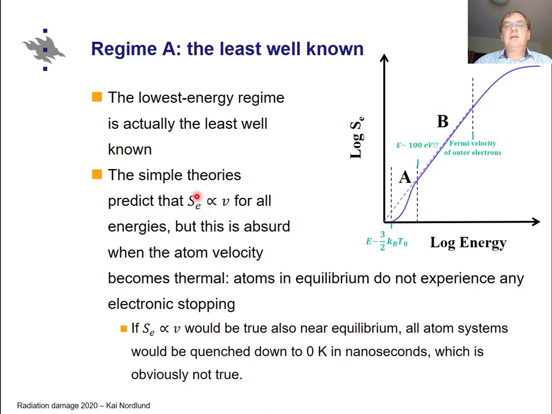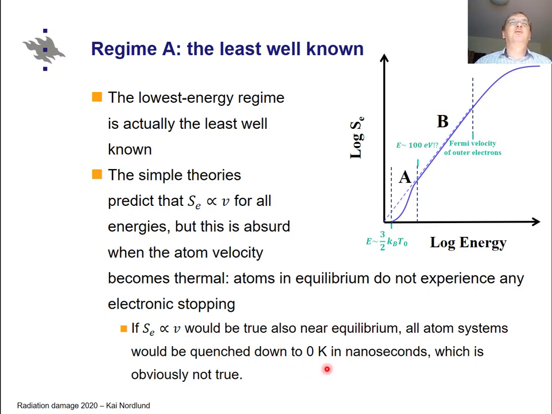If you recall the simple theories like Fermi-Teller or LSS, they say that the electronic stopping power is proportional to velocity. But what would that mean taken down to zero velocity? It would mean that atoms in thermal equilibrium, which have regular thermal vibrations and therefore a velocity, would have an electronic stopping power and would lose all their thermal energy — meaning all materials would be quenched down to zero kelvin on nanosecond timescales. This is of course not true — we know we are living at 300 K, not zero K.